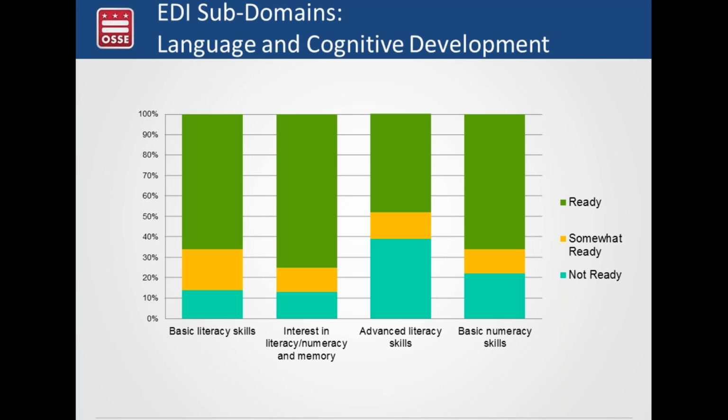So you want to see a lot of green. And if you were to ask yourself, well, what district-wide, what subdomain may need the most improvement, you can see that would be the third bar, which is the subdomain called advanced literacy skills. And actually, this is really what's driving the result that we saw on the previous slide, where it looked like DC was not doing as well on language and cognitive skills. And what's driving that really is this third subdomain called advanced literacy skills. Now let's look at the next slide, Darrell, and we'll help to dig a little deeper into that.